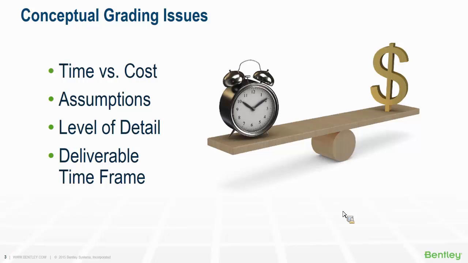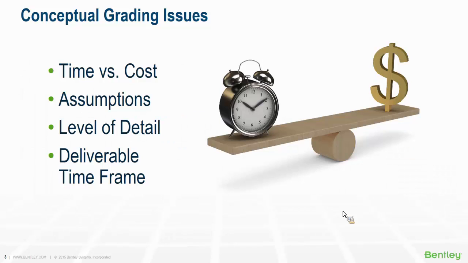And another one is the level of detail. Again, when I've only got a week or 2 weeks to do something, and it normally takes a month to 2 months, we're missing a lot of detail. And that detail typically has items that cost money in construction. And that's what, again, we're going to look at. How can SITEOPS help control that?